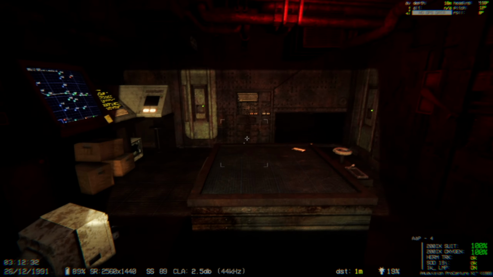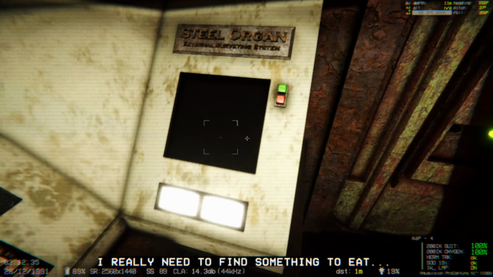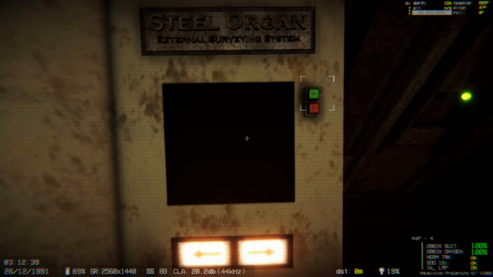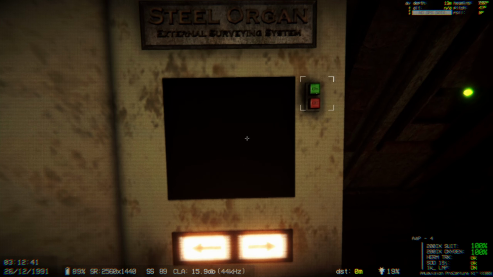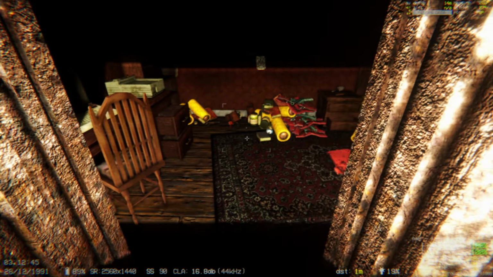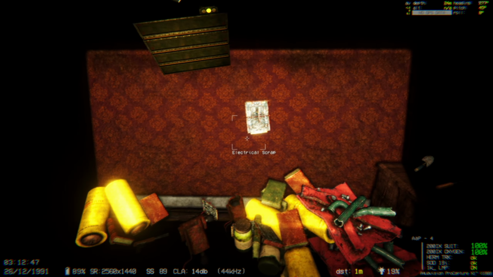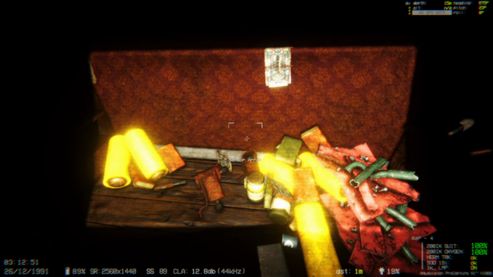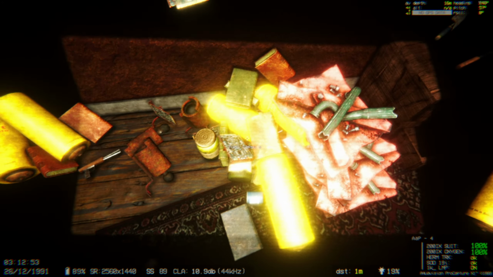slowly. You don't actually see it from the window, but we need to find something to eat. This one gone kaput. I think none of the screens are working. Let me take a look inside. Do I have any? I threw out everything. Let me see if I have anything to eat.